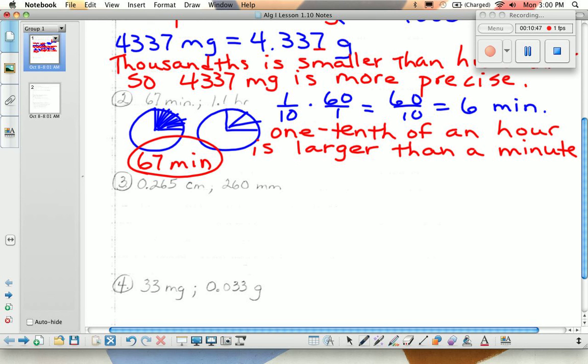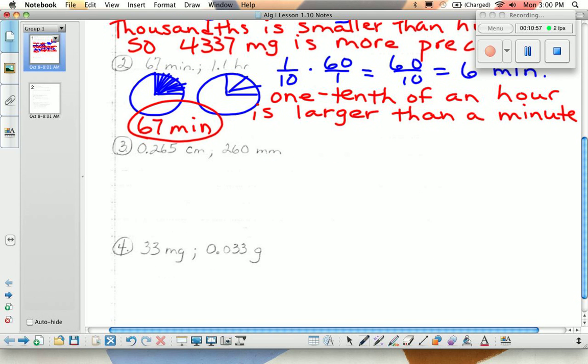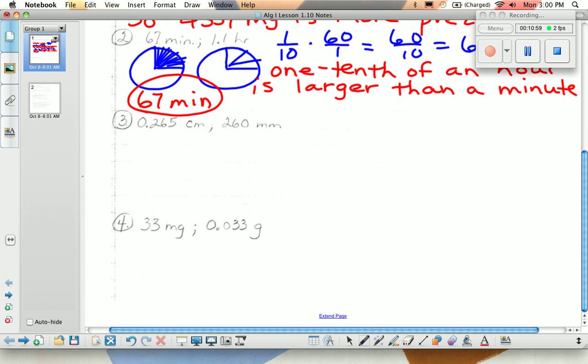So that's kind of a tricky one. A little bit harder to wrap your head around, maybe. And if there were 100 minutes in an hour, then we could start reasoning like Logan was. But since there aren't 100 minutes in an hour, we can't do that. Well, that would be good. That'd be kind of nice.